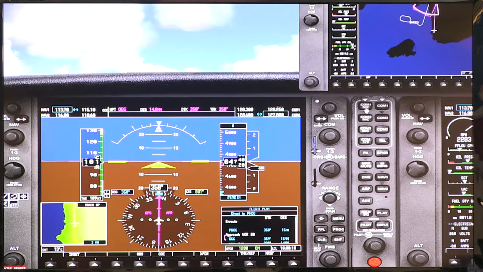Here, I can go here, transmit and receive on COM1, so I can stay active here with approach or the tower. But let's say I want to listen to ATIS. This is how I do it. Okay? So we're going to set that up right there. I'll turn ATIS on in just a moment.